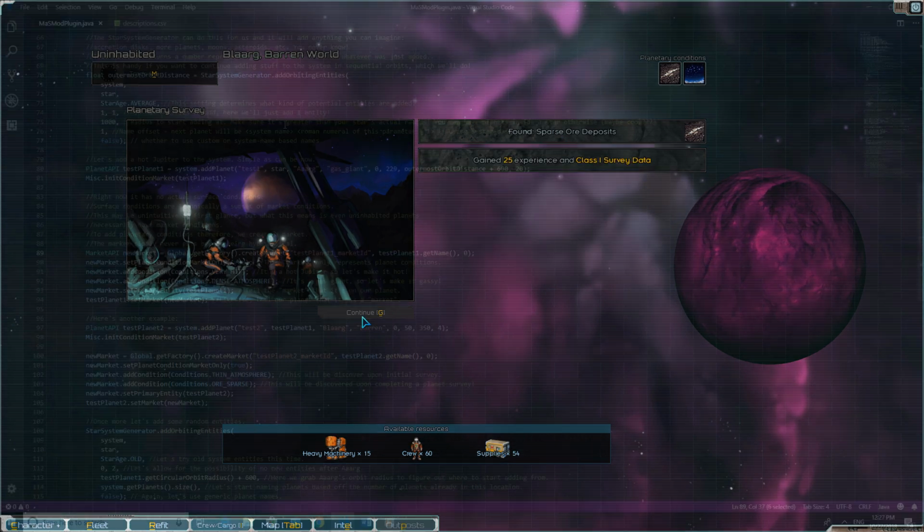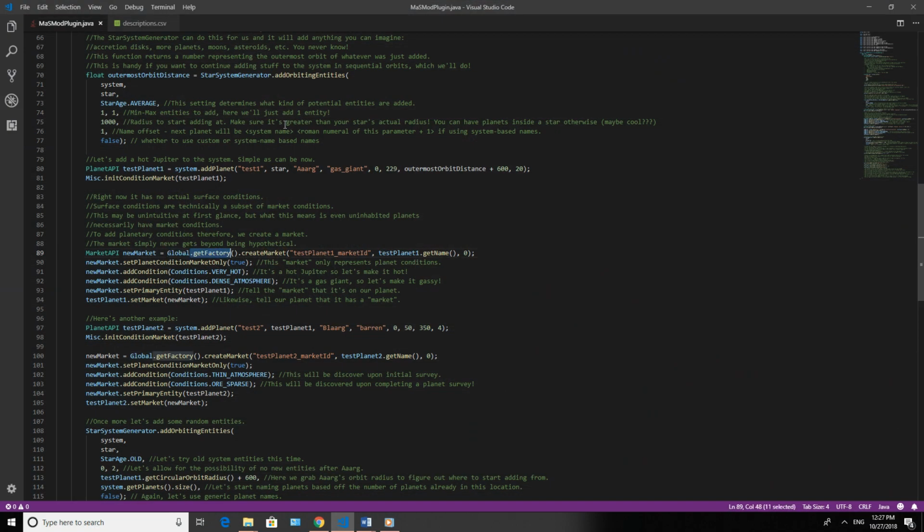To create a Market API, we use the global getFactory_createMarket function. It takes 3 parameters. The first is a unique ID for the market, or in practical terms, the de facto surface of our planet. Next, it takes a market name, which doesn't really matter for an uninhabited world like the ones we're dealing with, but we'll just use the same name as our planet.